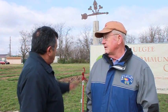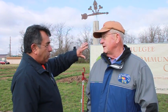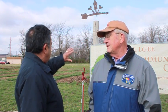Very good. Now, this is your third year in existence with this program. It has grown tremendously. How big are your plots, and how many plots have you got out here? We've got quite a few out here. Some of them are just for individual use. Some of them are used for the community at large. Anyone who would like a plot can just come out here and sign up, and we can find a place for them to garden if they would like.